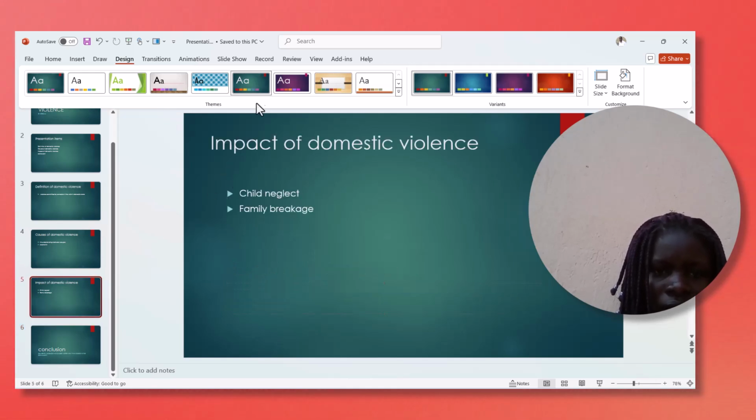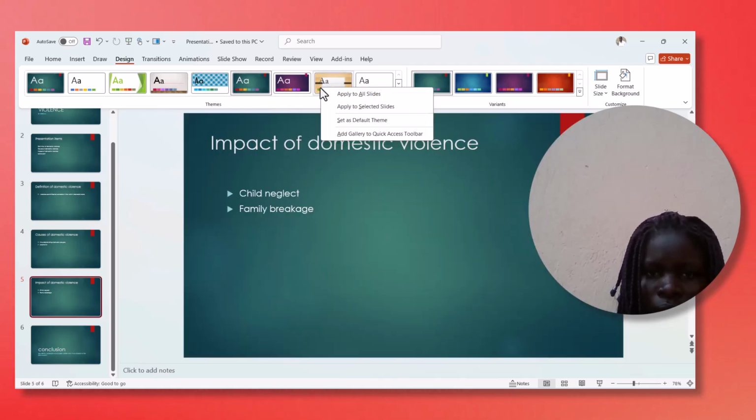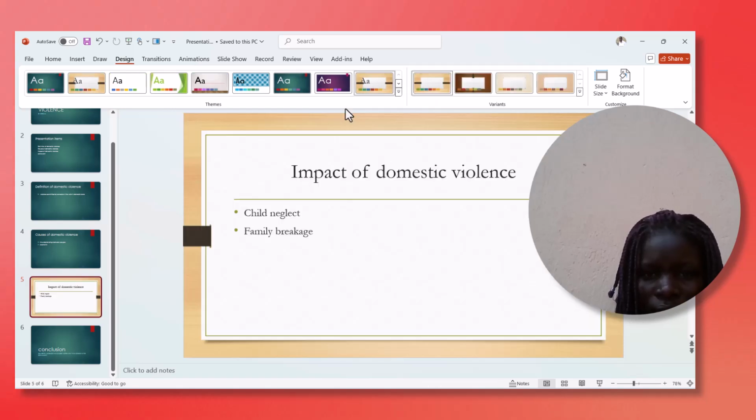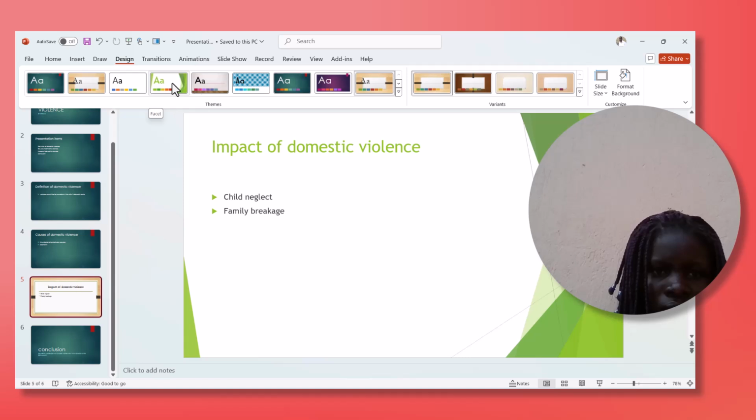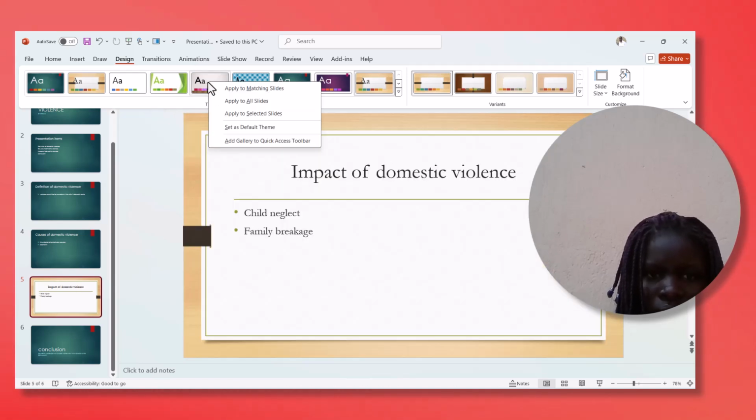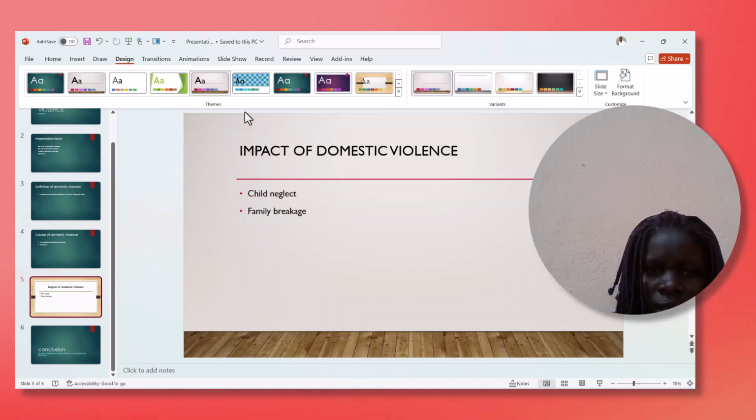If you want to make it only one, you click on it and then you choose apply to selected slide, then it will only come to one. For example, this or this or this. So click on it, apply to selected slides. Yeah, we can have that being different too.